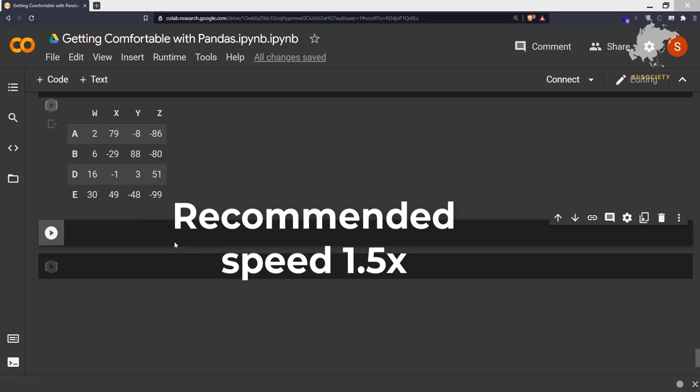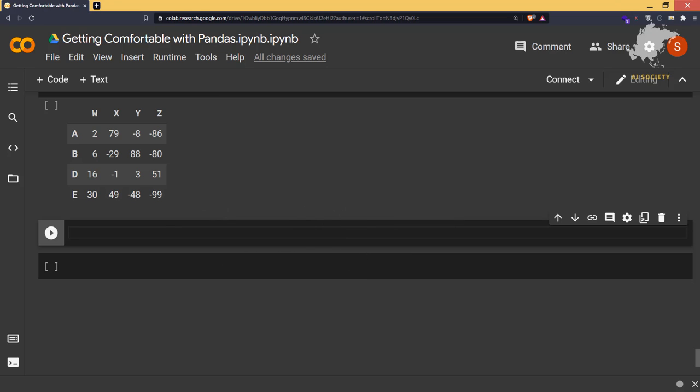So, welcome to this lecture of the machine learning training program. In this particular lecture we are going to talk more about data frames. We are going to practice some more about data frames, and we'll also be working on some of the operations, missing data, and everything. So let's start with it.